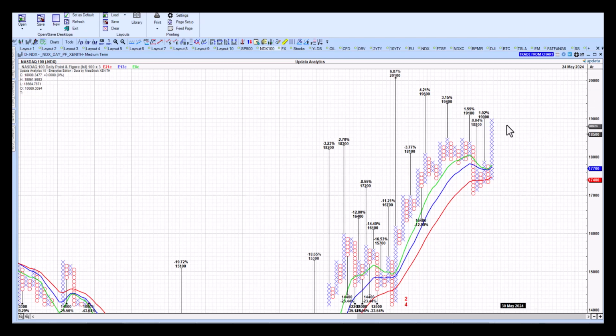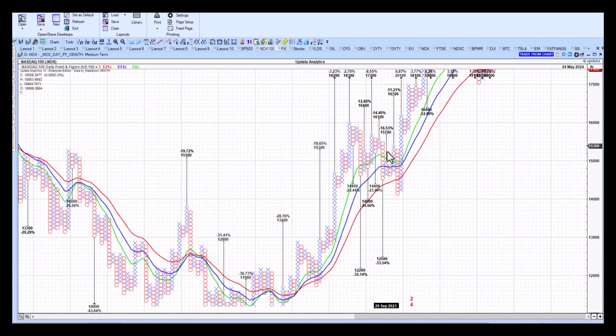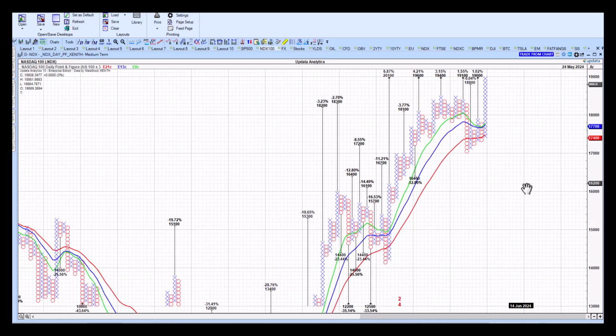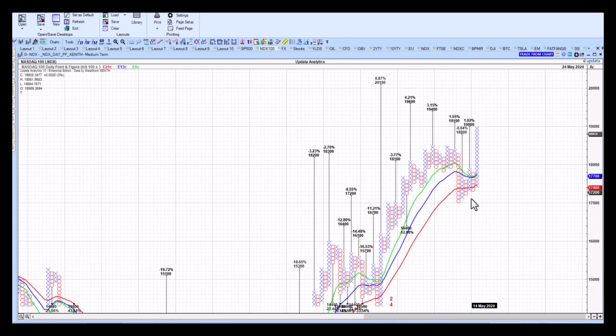We do expect some form of consolidation, similar to what we've had with this particular successful point and figure chart rebound zone. You can also see the upward continuation pattern that's forming here, and this is now getting ready for another leg up. So we can see some form of consolidation here going into a seasonal week period. But so far so good. Met the 18,800 target, very close to 19,000 and 19,100 on a point and figure chart basis.